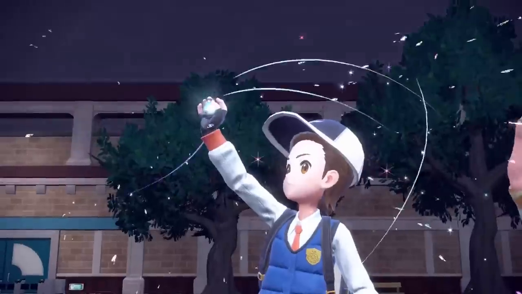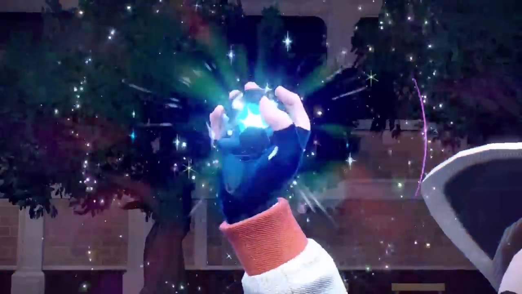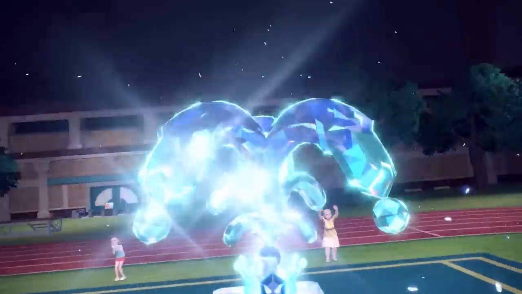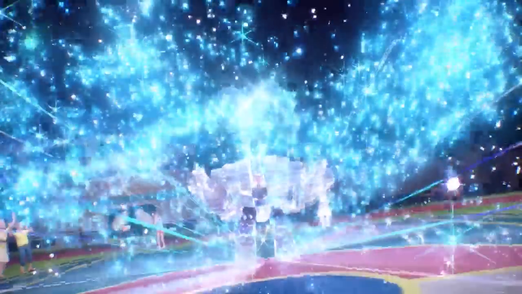So I also know he can't go for the third Protect. He protected twice in a row, and I figure if there's any time for him to use his Terra, it's about now. So instead of going for the High Jump Kick, I decide to go for the Acrobatics. I do not have my item, so the power is doubled, and we still get that STAB from the Flying.